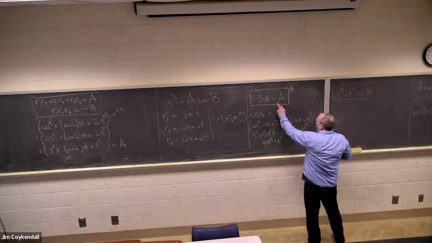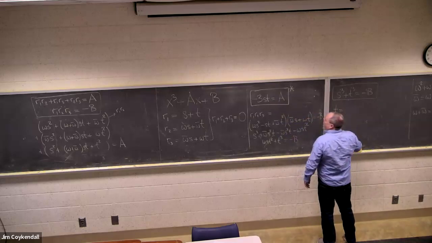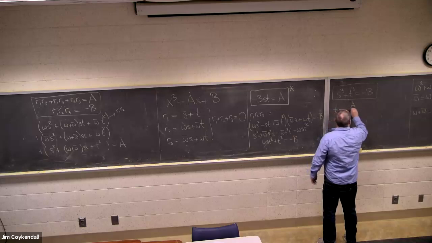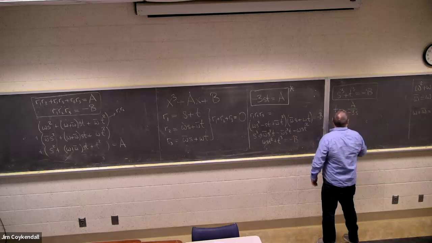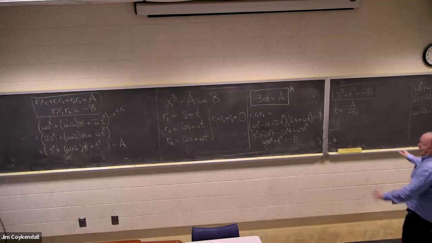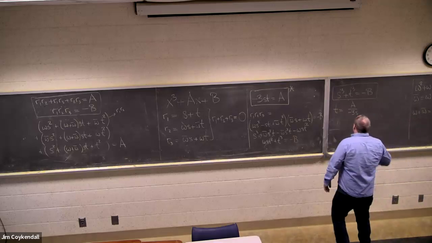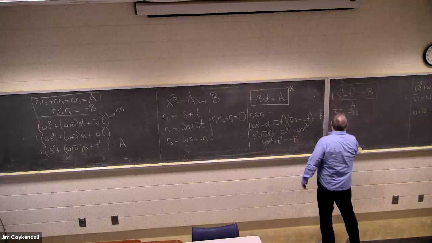Now, I want to take this one and solve for T. And I get T is equal to A over minus 3S. Right? Now, you might protest a little bit and say, well, Jim, what happens if S equals 0? What if it does, right? Go back and look at this. So I challenge you to kind of look at this. What happens if S equals 0? It kind of works out. If S is 0, we would have already had the solution. Plug this in here, right?